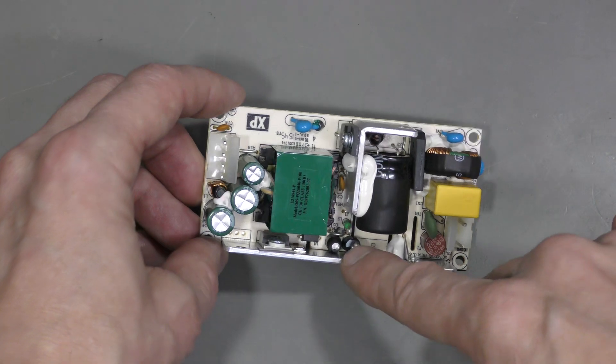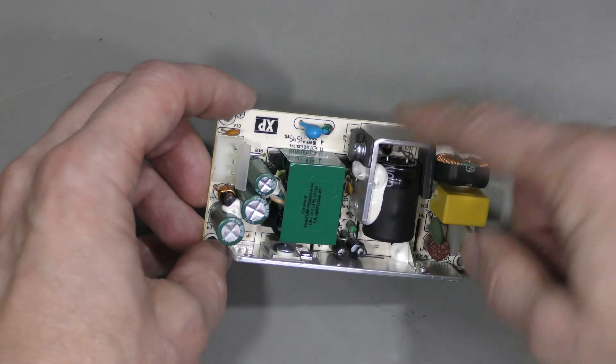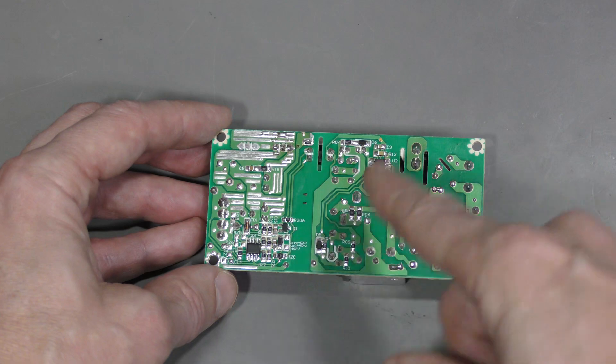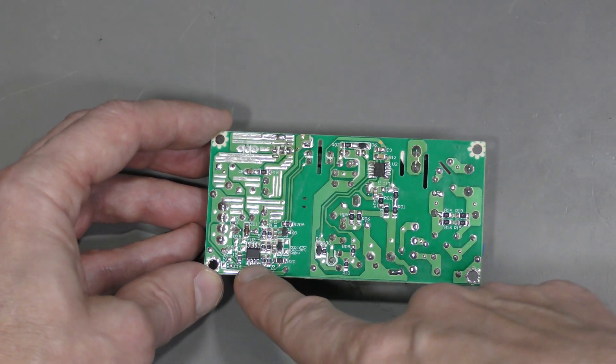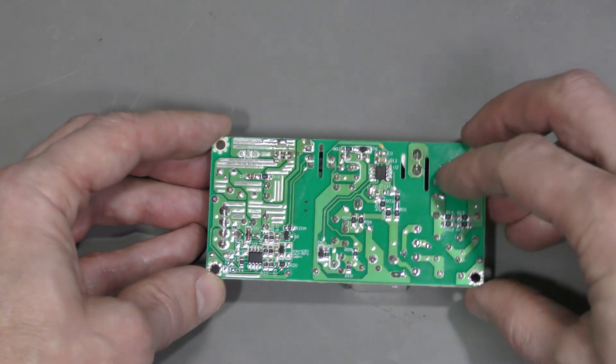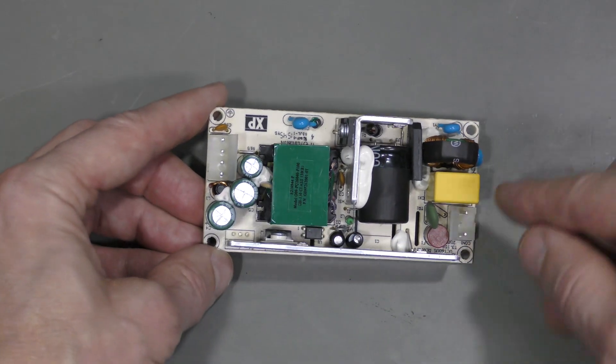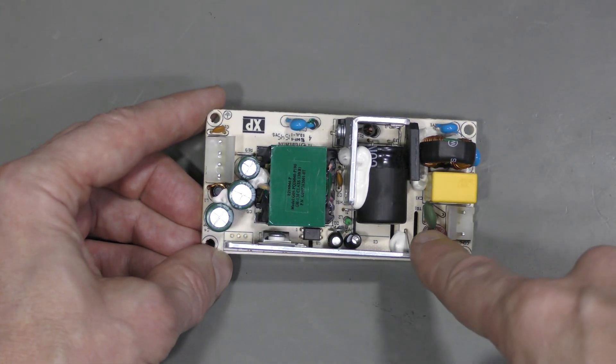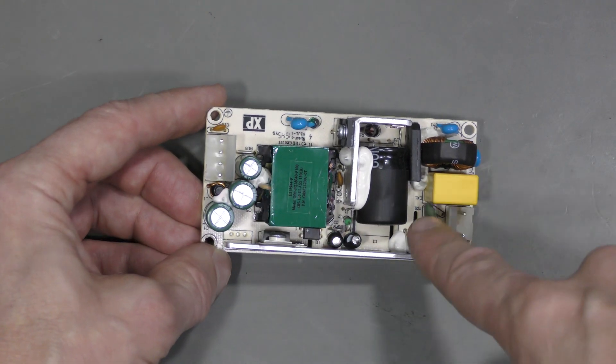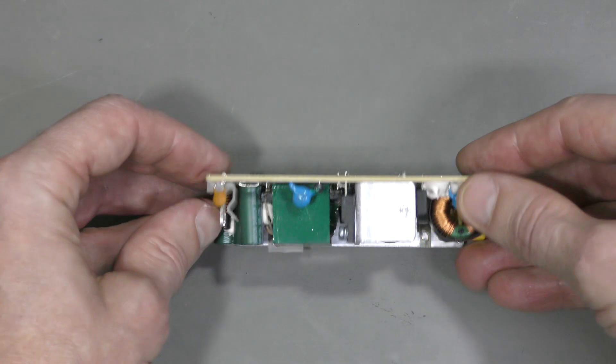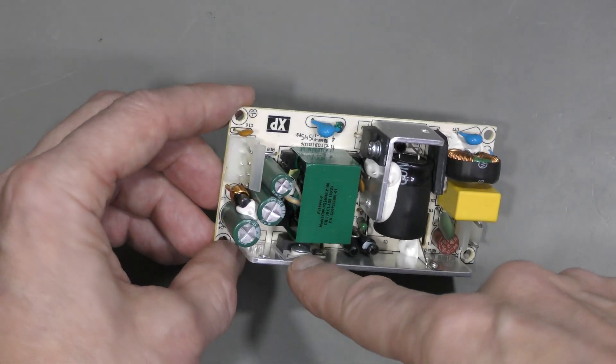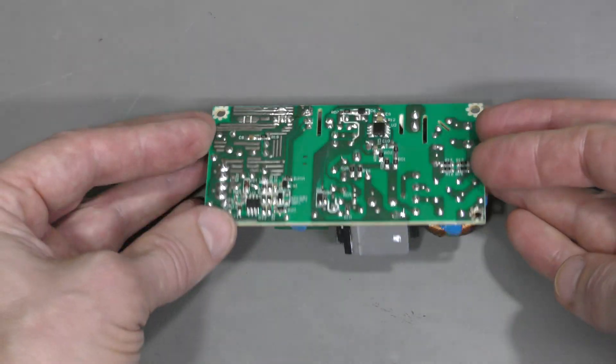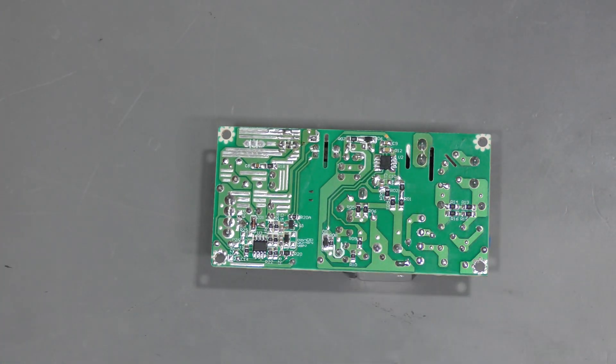a few other components, MOSFET. Some chip here running the primary side. Isolation gap between primary and secondary side. Some chip on the secondary side, perhaps regulation or something. Transformer across the gap, optocoupler across the gap for isolated feedback from the secondary to primary. Capacitor across the gap. This must be rectifier. And some filtering on the output. Should be easily fixable, unless chips died and they are hard to find.